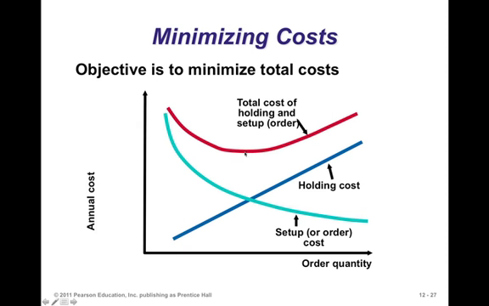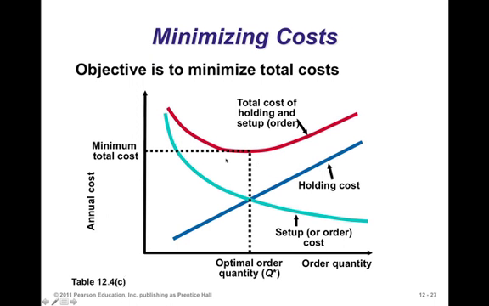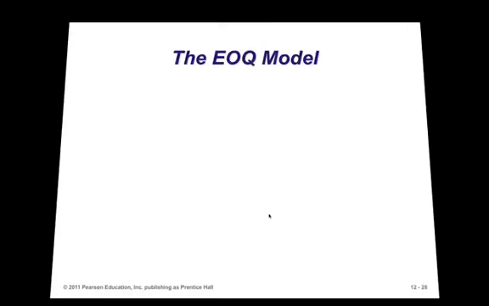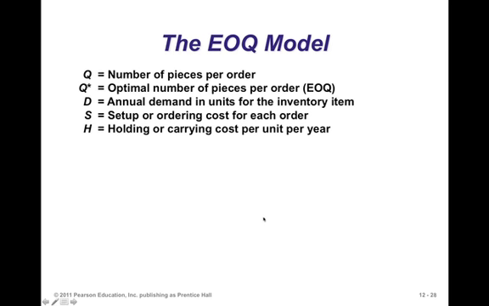And because we want to minimize costs, we know that the minimum of the curve occurs where the gradient is 0. If you remember that from your calculus, those of you who did calculus. So therefore, right around here is the minimum of that total cost curve, as you can see here. So our minimum cost would be whatever this value turns out to be, and our optimum order quantity is Q star, which is whatever the value of Q is that lines up with this point. And it actually occurs at the intersection of those two things. Okay? So we could actually represent this mathematically without difficulty.